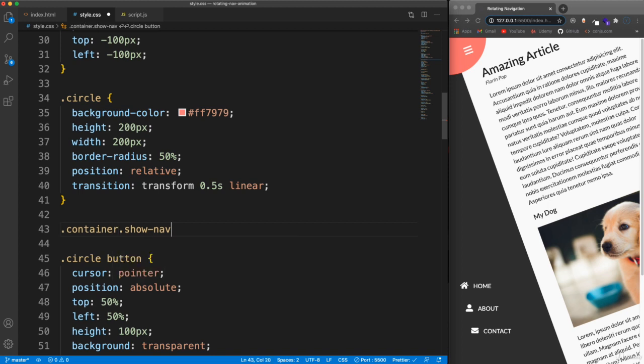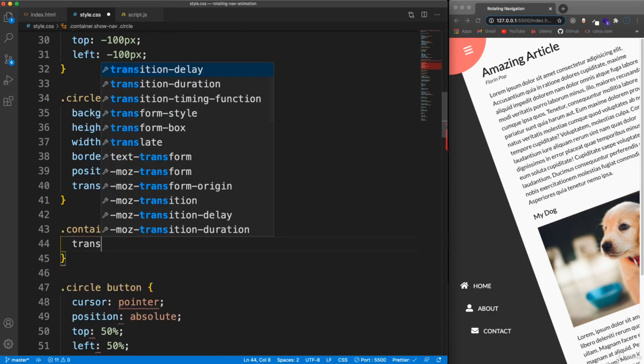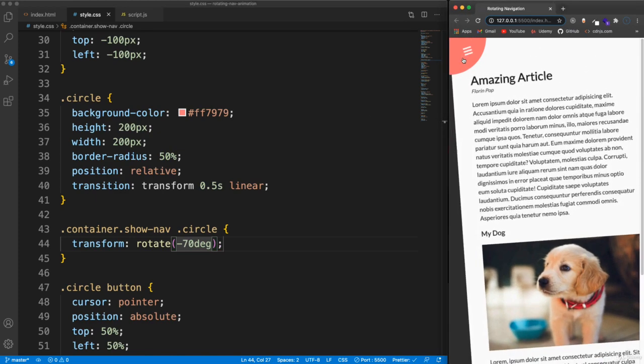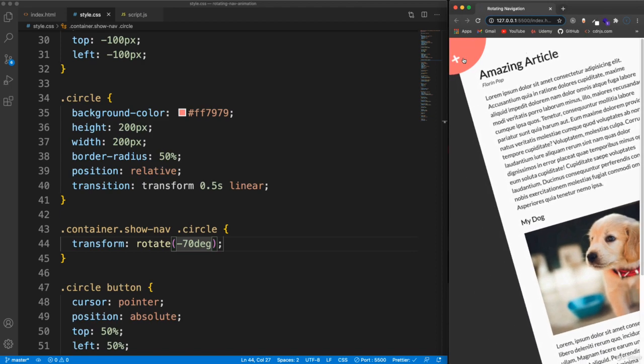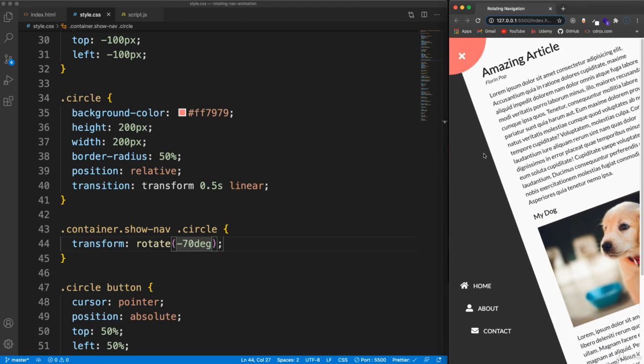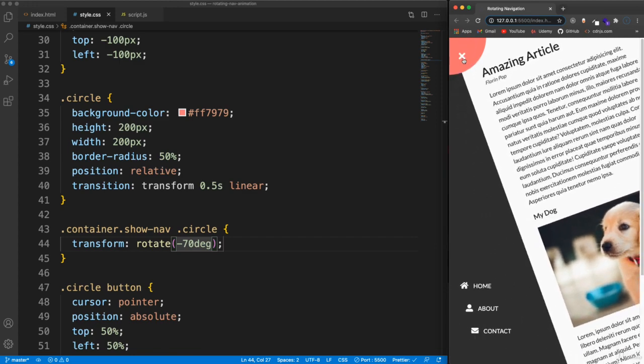So when the container has show-nav applied to it, then we want to style the circle. And what we want to do with the circle is rotate it. So let's say transform rotate, and we're going to rotate it -70 degrees. Okay, so now once it rotates, we can see the close button. Just because of where it's positioned, when the circle rotates, it just comes into view. All right, so that looks pretty good.